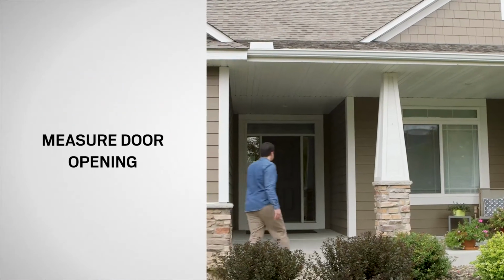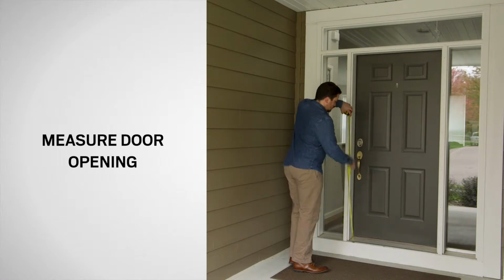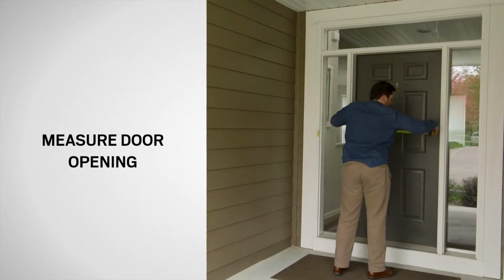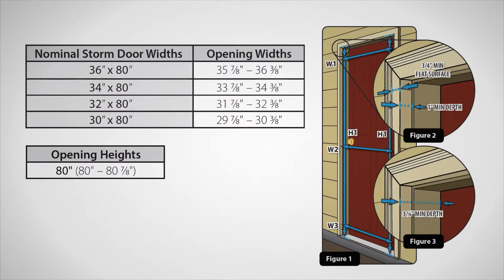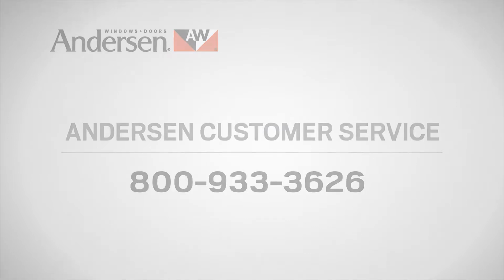Next, measure the door opening. To install the storm door, you must verify that the opening width, height, and mounting surface are the proper size to install it in the opening. Reference your measurements to the chart to determine if the storm door will fit your entryway. If your opening does not meet these requirements, contact Andersen Customer Service at 1-800-933-3626, as there may be a solution that will work for your opening.